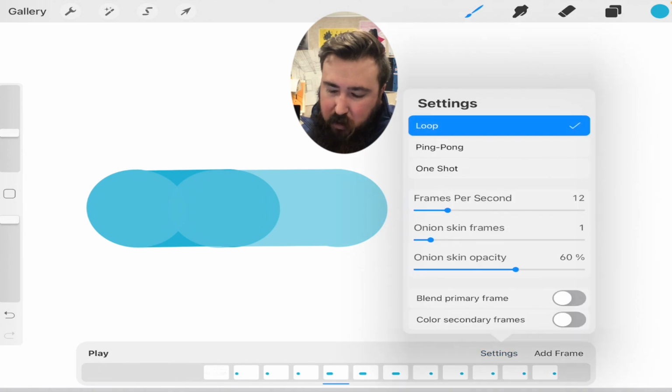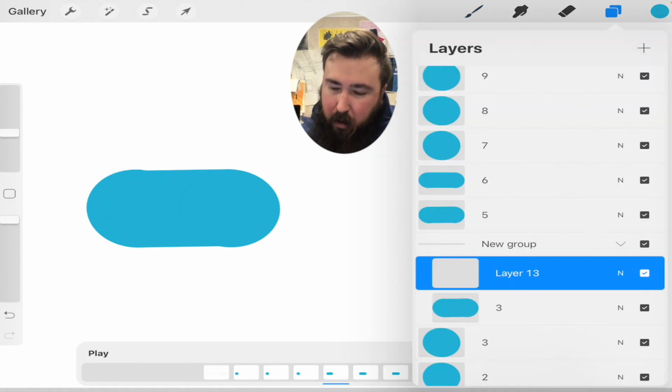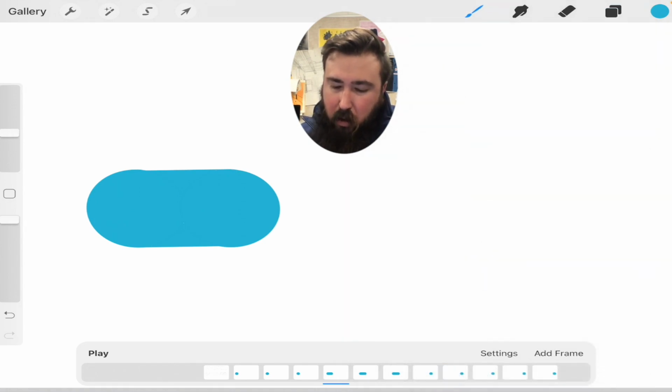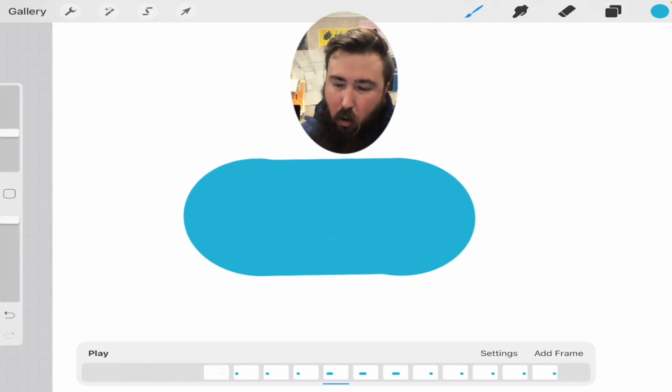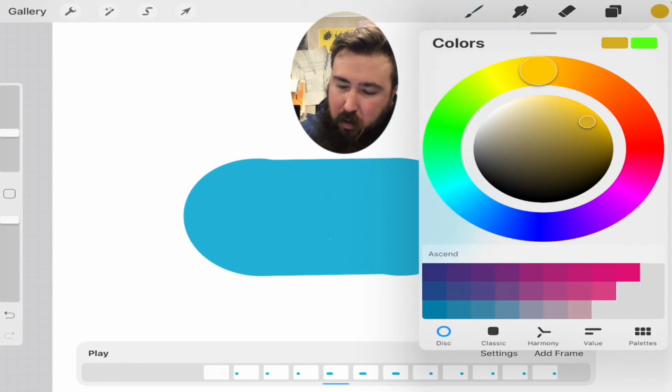Now it's getting a little confusing because I have all these onion skins popping up. So if you want, you could turn off your onion skins for a second. And what I'm going to do is just be on that new blank layer. And what I'm doing on here is I'm going to go ahead in and just make some streaks that go off of this. So I would recommend doing this with a couple different colors.